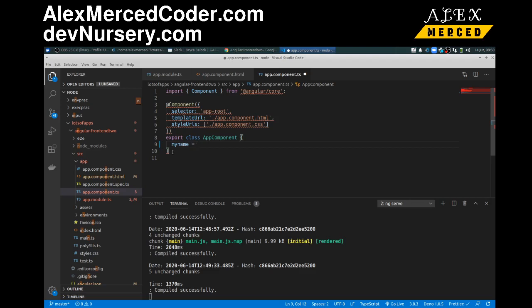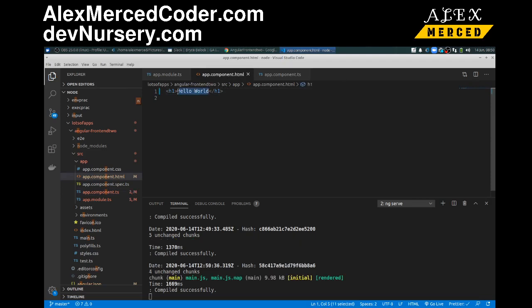And again, this is TypeScript, so it's using the latest TypeScript features. Notice here I can just do class properties. I don't have to do all this constructor nonsense to create all the properties like in older iterations of JavaScript. So my name is Alex Merced. So there's a property of the app component, and any data inside this app component class I can in turn use in my component's template.